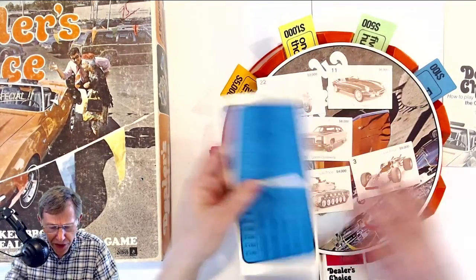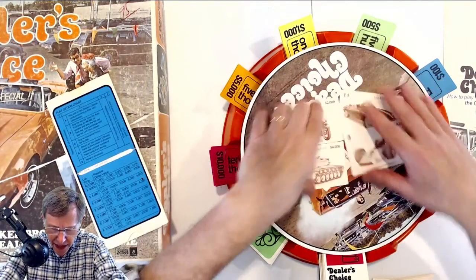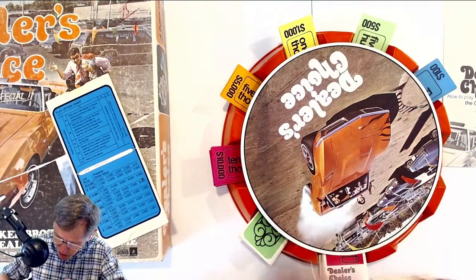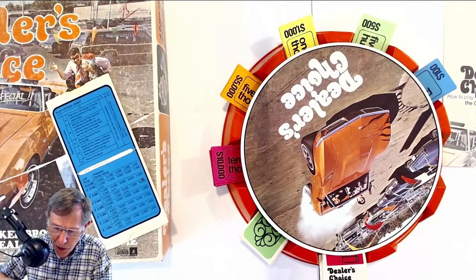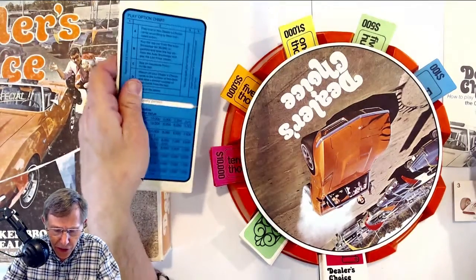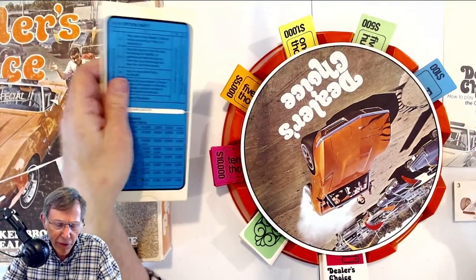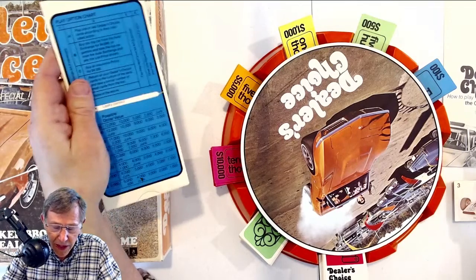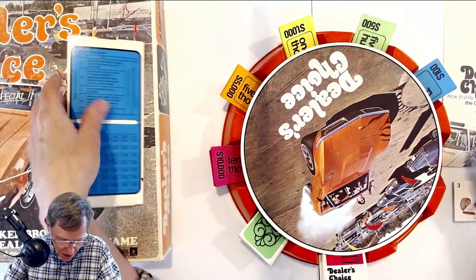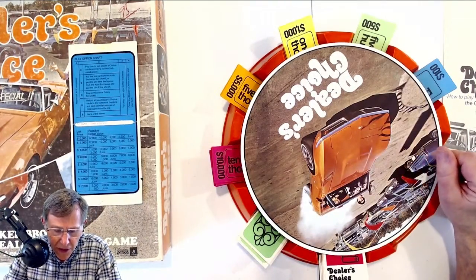As I said, the rules are outlined on the back of the blue book, and it gives you the play sequence. It is a 3 to 5 player game. We're going to try to play it again with just 2 people, just to show you how it works. But it's essentially all negotiation. Each person is dealt, in a 2-player game, 5 cars. With a 3-player game it's four cars. You also get an insurance card, and you get $25,000 in money.